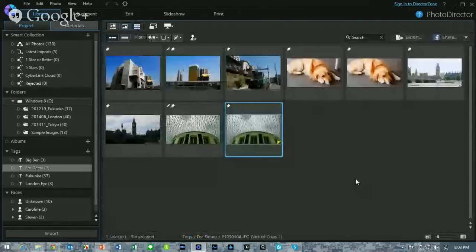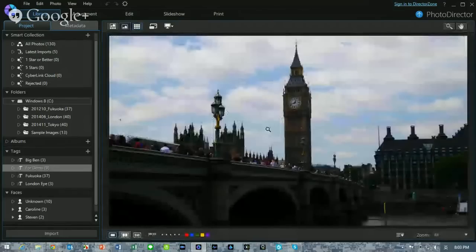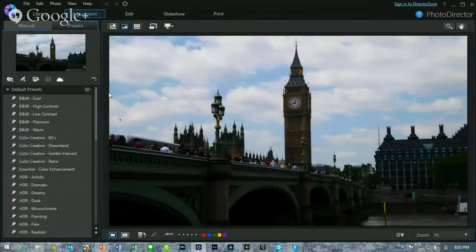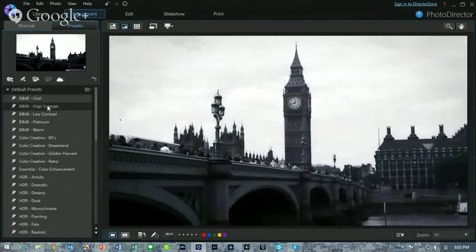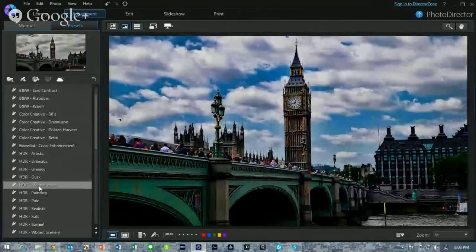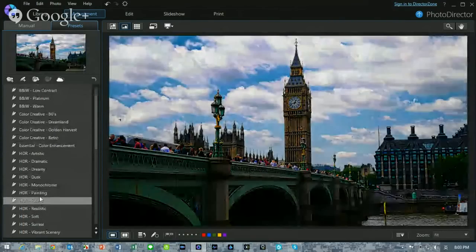Next we want to show you some other examples of PhotoDirector. It's got a lot of powerful adjustment tools, but we are running out of time today, so I'll show you how to do one-click adjustment. Here in the adjustment tab, there's a preset. A preset is a fixed set of configurations, so you can click on each preset to see how the end result looks.